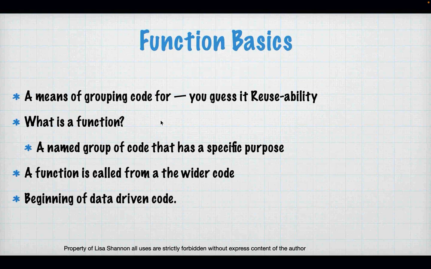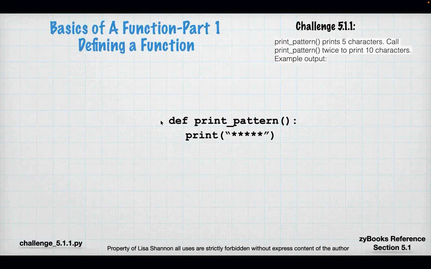And this is also the beginning of writing data-driven code. Now, it's not something that ZyBooks really talks about, but it really is a huge concept when you're coding. You want to write your scripts so that they are expecting certain data, but they're not expecting certain values. Now, what's the difference between data and values? Well, data is just your variables that are holding something. And you know if it's supposed to be an integer or a string or what kind of things you're expecting. But you're not writing your code so that it will only handle the number 2 as opposed to the number 10. So that's kind of an example of data-driven code.